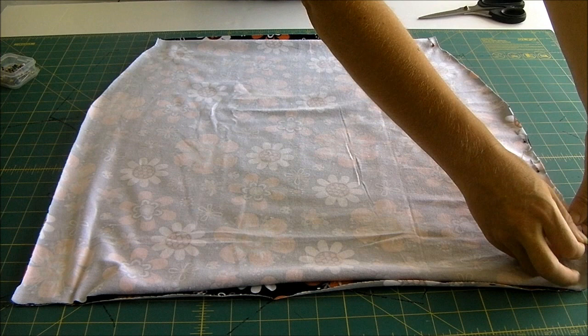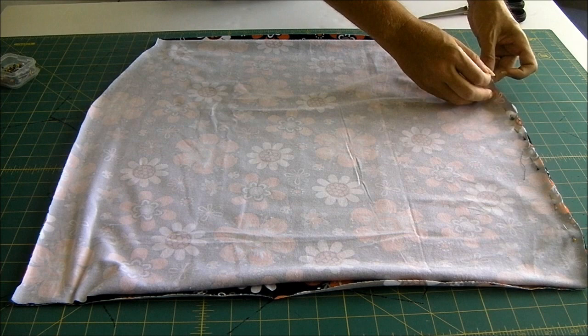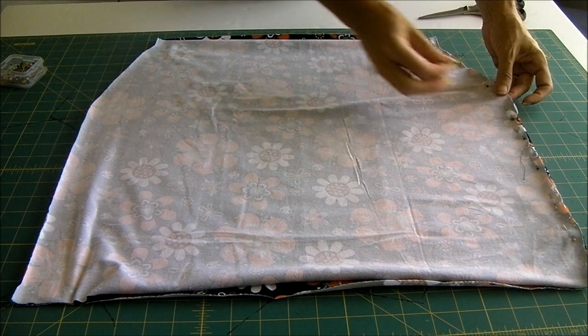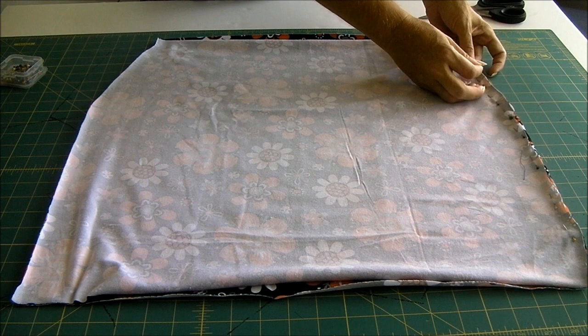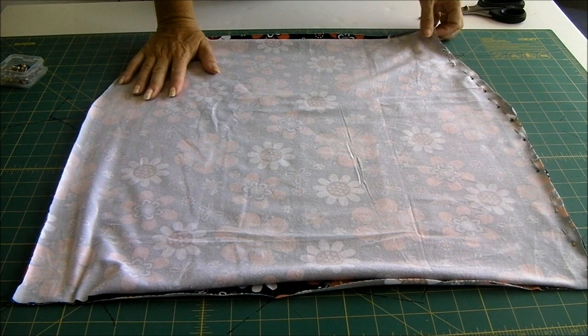Now I'm going to use a zigzag stitch, just a narrow zigzag, not a very wide one, because the fabric is stretchy in both directions, and I want to make sure that if the fabric does stretch when I'm putting the skirt on and off, then I'm not going to burst out the seams and make those side seams come undone by breaking the stitches. So I'm going to use a stitch that has a little bit of give to it. Check your sewing machine manual and see what stretch stitches you might have available. So I'll sew these now and then we'll come back and have a look at the next step.